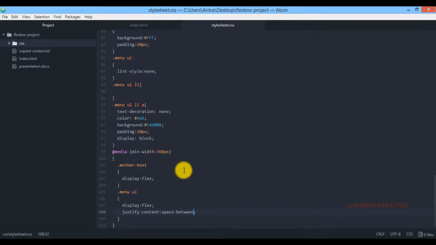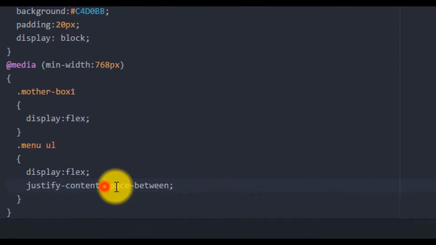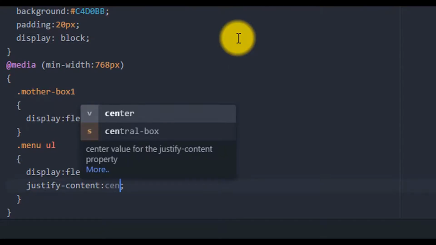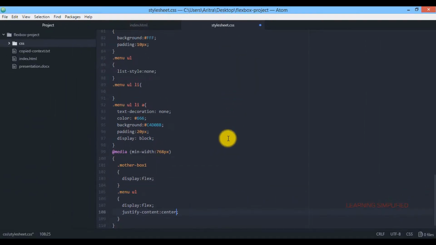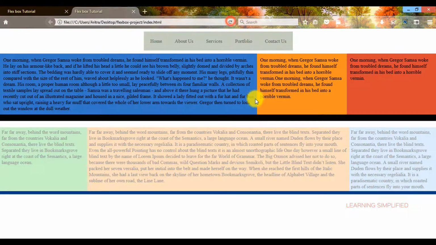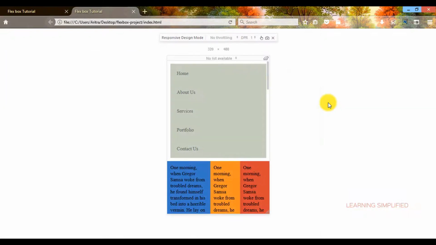That is why we get back to our project, and instead of using attributes like space around or space between, we are now using center. If we reload, we can see that everything is now concentrated in the central position. And if you press Ctrl Shift M, you can see that instead of central alignment, it is now aligning to the extreme left of your web page in case of smaller display device width.